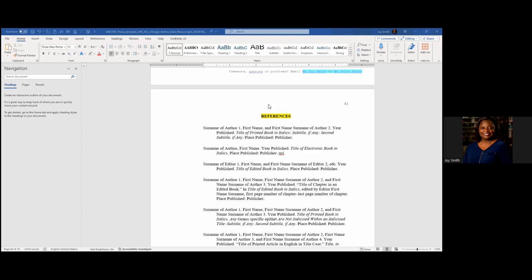It may not be Chicago author-date. And sometimes they do use Chicago author-date, but journals reserve the right to change some of the formatting rules as they see fit. So I know some lecturers tell you to use a journal article and follow their formatting. That is incorrect. You have to use the thesis guide and you have to be guided by your style manual. If you're not certain, you can always write to your liaison librarian.